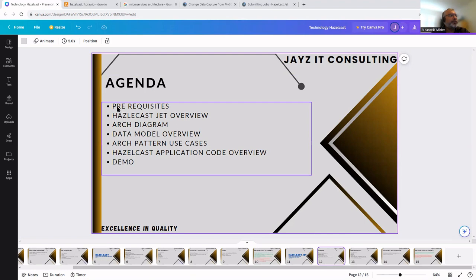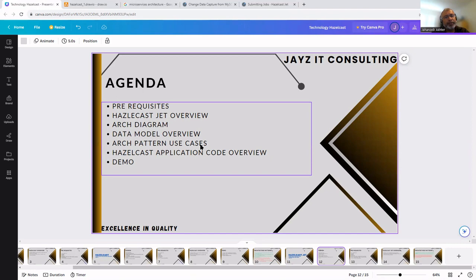So for the agenda, first we need to look at the prerequisites before viewers can benefit from this tutorial. Then we'll look at Hazelcast Jet, a very brief overview of what it is and what it does. An architecture diagram illustrates what we are trying to achieve in this tutorial, and the corresponding data model that we are going to use to support our application and provide the data for streaming and caching.